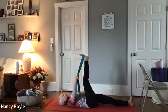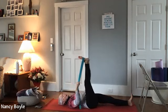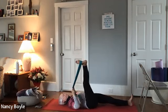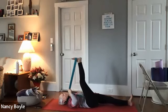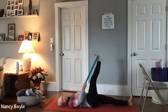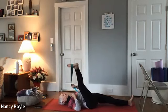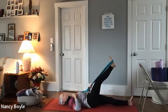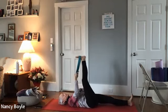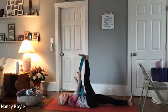And begin to draw circles on the ceiling with your right heel, allowing the circles to get larger and smoother and rounder with each repetition. And then reversing direction. And then pressing the heel up towards the ceiling, taking the strap in your right hand, turning the toes slightly out. So you're externally rotating that right leg.